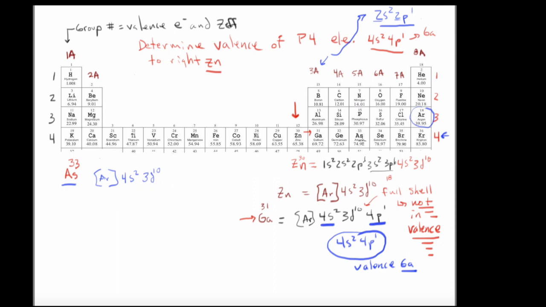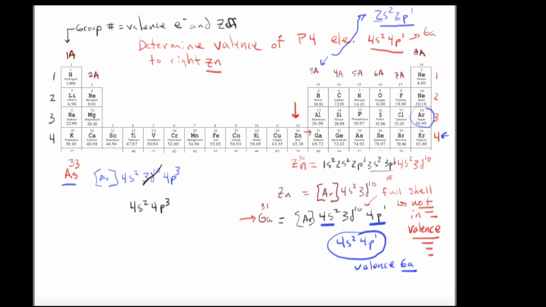And then we see that arsenic has 33 electrons. So how many do we have so far? 3d10, let's see. We have 18 here, and 2 is 20, and then we have 30. So it's going to be 4p3, like that. Now, again, we're to the right of zinc, so 3d10 is not included in the valence, so just put a line through it. And I'll rewrite the valence. It's going to be 4s2, 4p3.